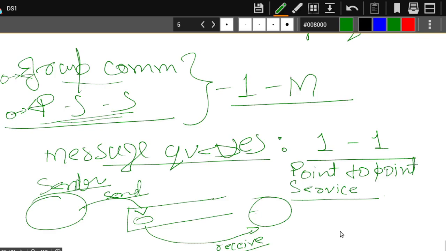In blocking receive, what will happen? It will block until an appropriate message is available. Non-blocking receive is an operation where it will check the status of the queue, and if a message is available there, then it will return it. If it is not available, then it will not return anything. It will just indicate that there is no message.